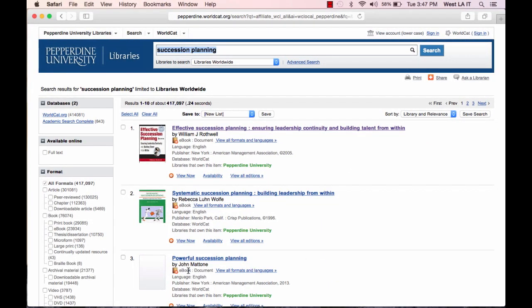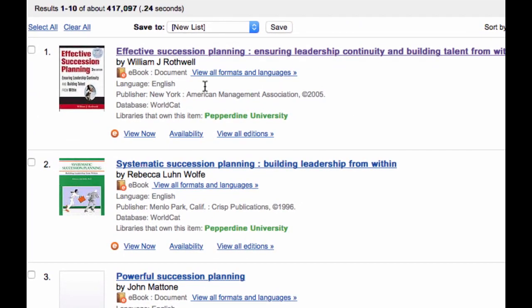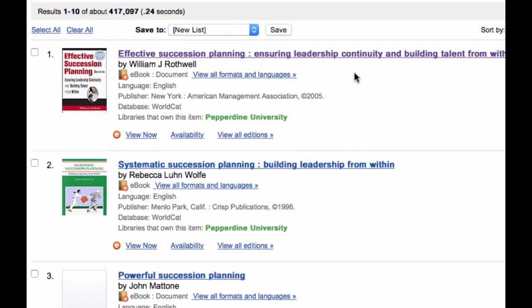The books that show up on top, you'll notice right away, are electronic books. We have about 500,000 electronic books in the Pepperdine Library catalog. They operate a little bit differently depending on who the publisher or the vendor is. But for the most part, you can download them to your mobile device. You can highlight passages. You can make notes in the margins. And there are all kinds of other interesting options.